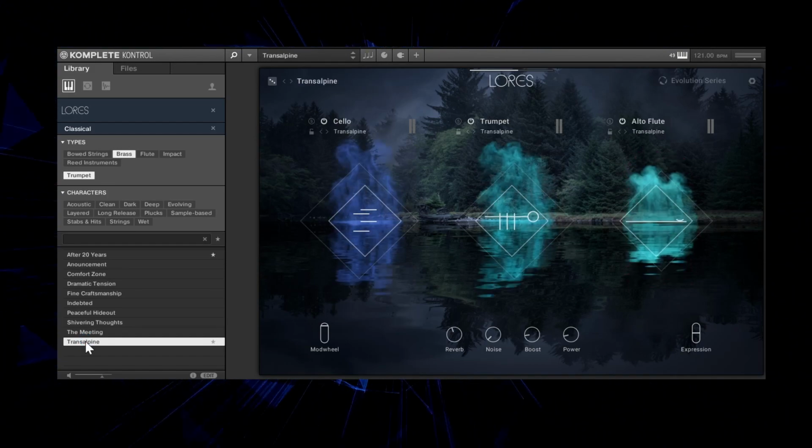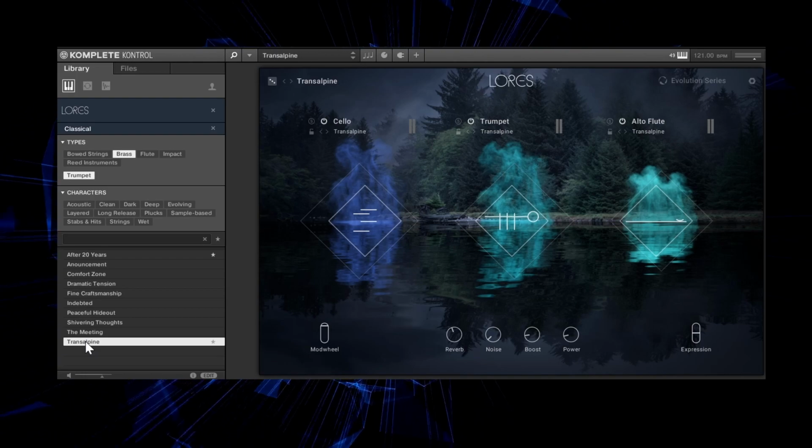So that will be any preset containing the trumpet.